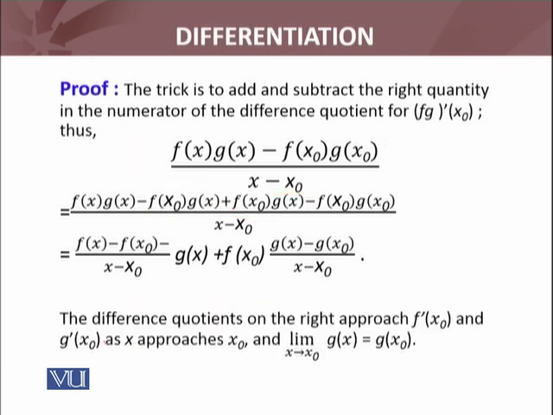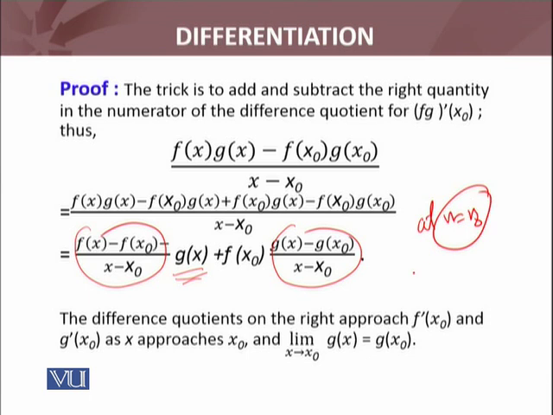I will have the difference quotient on the right hand side approaches f'(x) - this one approaches f'(x₀), this one approaches g'(x₀), and your g: lim(x→x₀) g(x) = g(x₀). Because g is differentiable at x = x₀, so it will also be continuous at x = x₀. If it is continuous, then this will be satisfied, which I am using here.